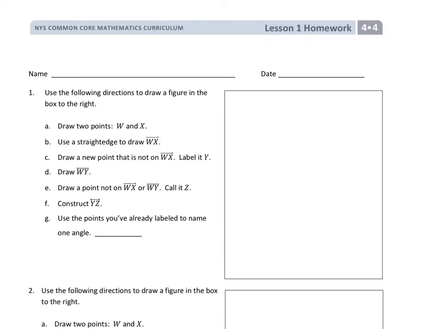For Monday's homework, students are starting a new unit of study that includes thinking about lines and angles and points and things like that. So for students, they're going to draw in the box. If they don't have a straight edge, that's okay. They can do it freehand. If you have a ruler, they can use the side of the ruler. So what they're going to do first is they're going to start with 2 points in the box labeled W and X.